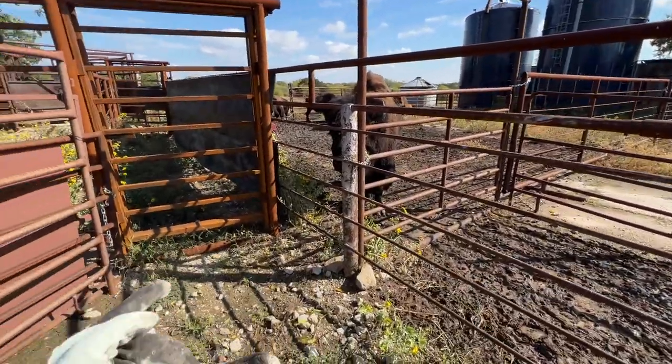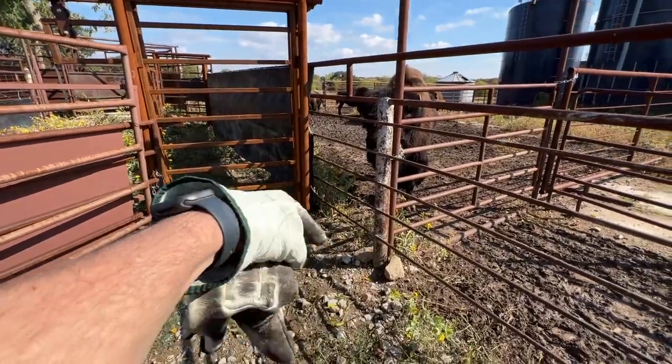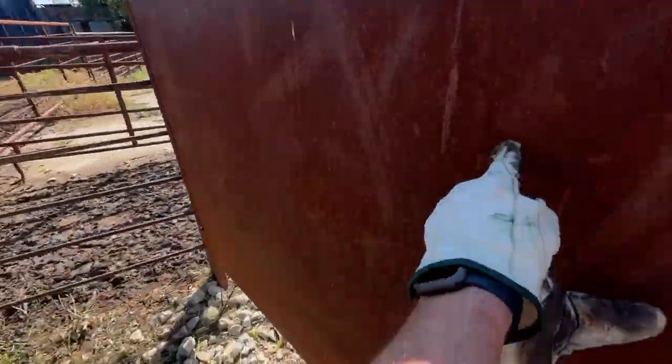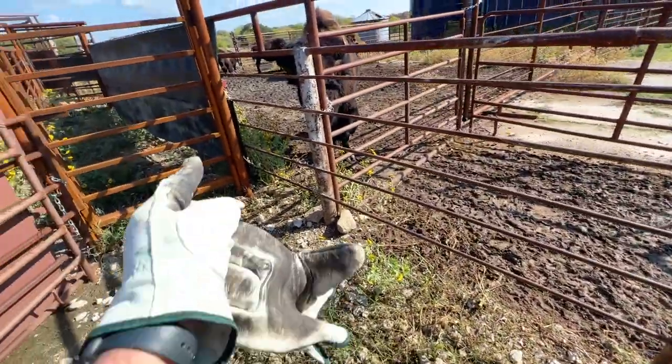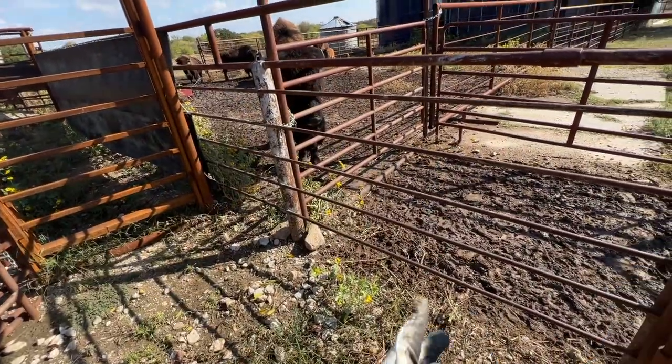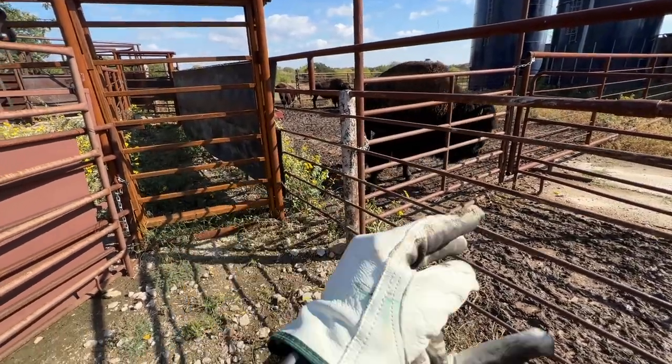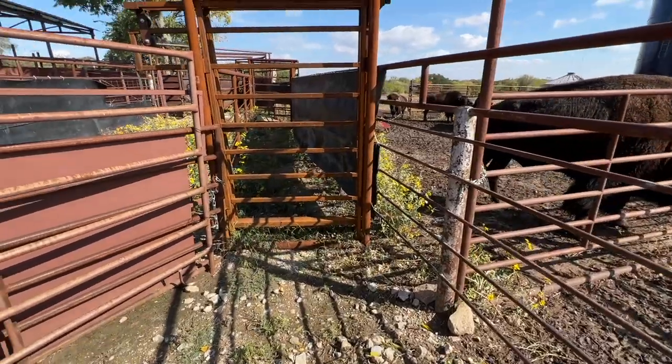Here we need to do that because when they come in here, they want to spin around, and because they see the light, they want to get back through. This gate is already solid, so we just need to put more conveyor belt up here and make this solid and a little darker so that they don't have this light, but keep them going.